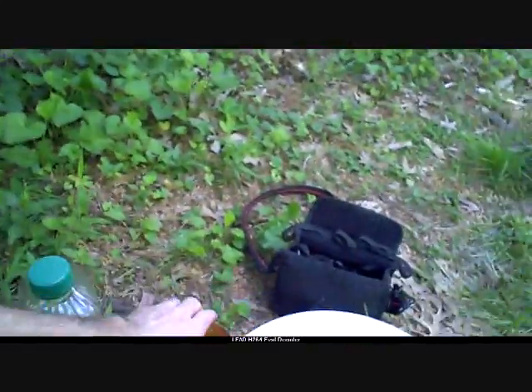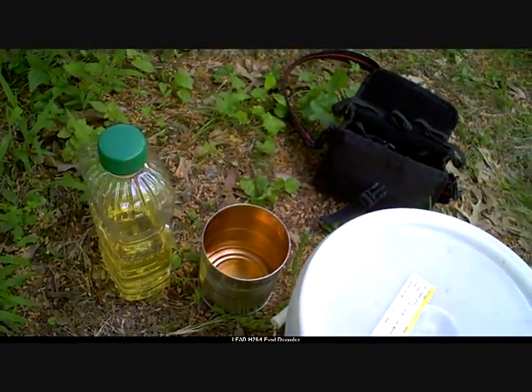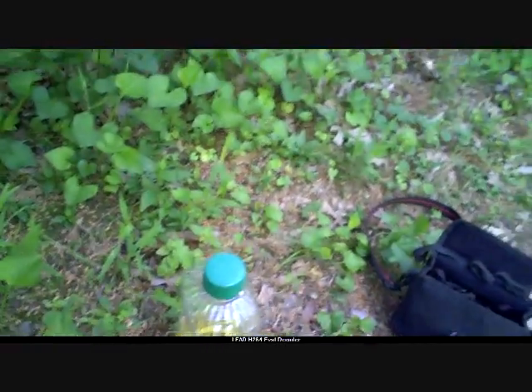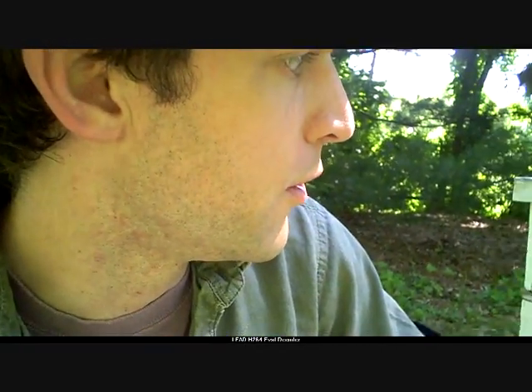I have also brought some canola oil and a little can, and I have some q-tips here in my pocket to attempt to manually capture some adult beetles. I also have some pliers, and I've got my hive tool, and if I have to just pick them off with my fingers, I guess maybe I can try that.